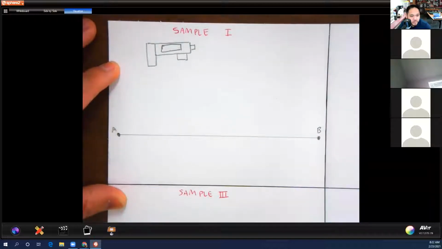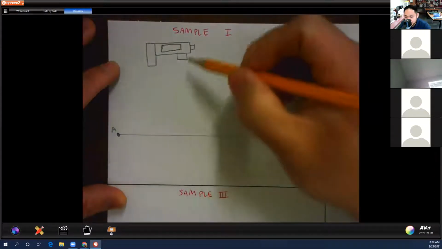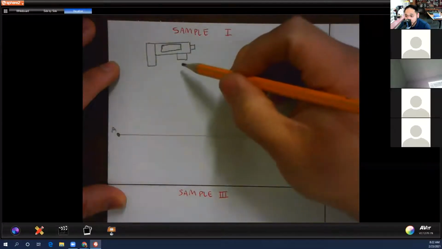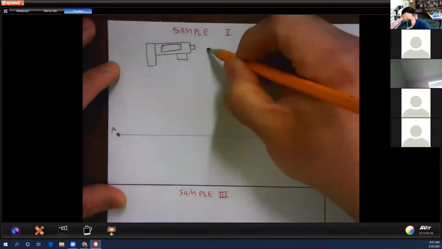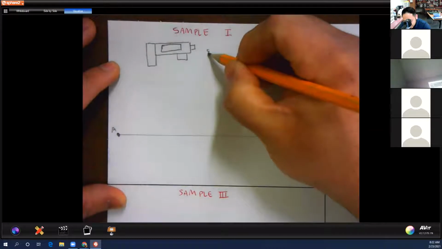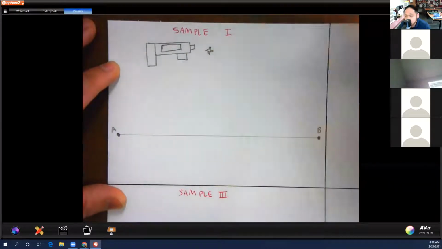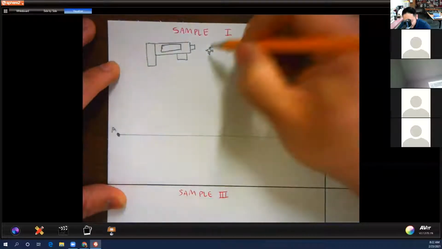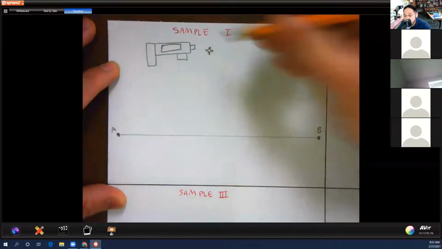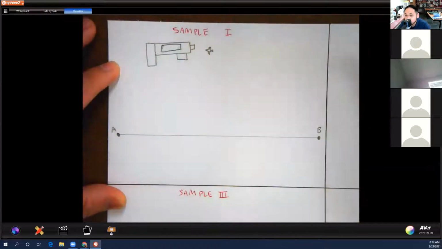Do any of you guys play video games? This is like a bird's eye view. Okay, if we were a bird and we were flying over this house. Here's my beak. Okay, so if I'm a bird and I'm flying on top and I'm flapping my wings and I look down, that's how I would see the house.